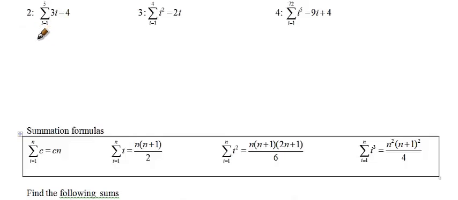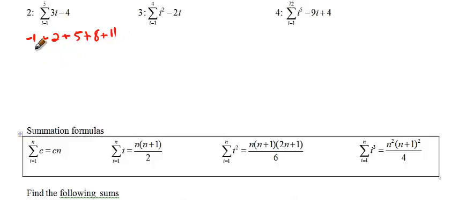Now, for something like this, it's not so bad. 3 times 1 is 3, minus 4 is negative 1. And we add that to plugging in 2. So 6 minus 4 is 2, plus, if you plug in 3, you get 9 minus 4 is 5. And pretty quickly, you're probably going to realize that you're going up by 3's every time, it's the slope. So then you got 8, and we've got to plug in 5 still. So 11.